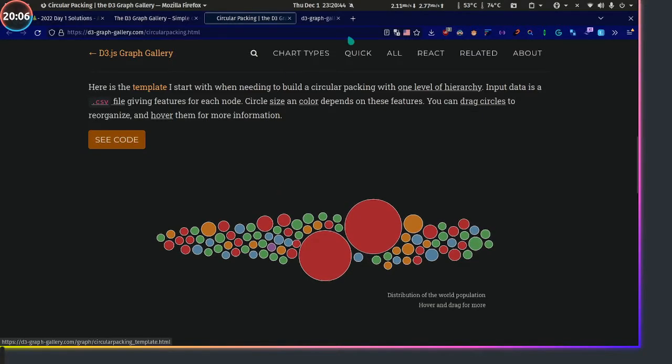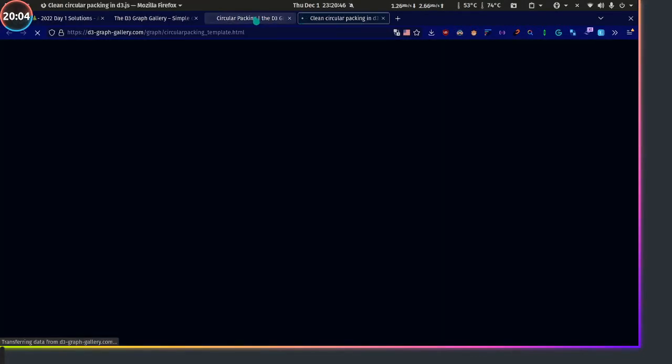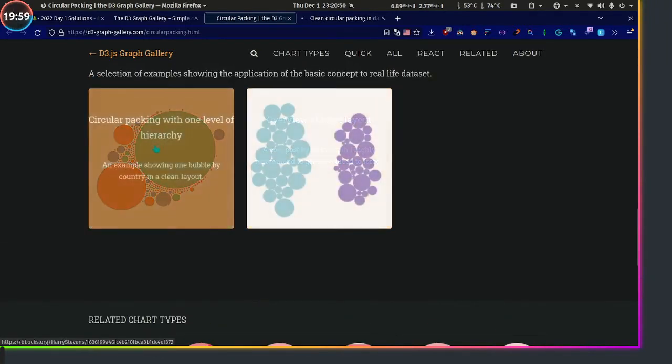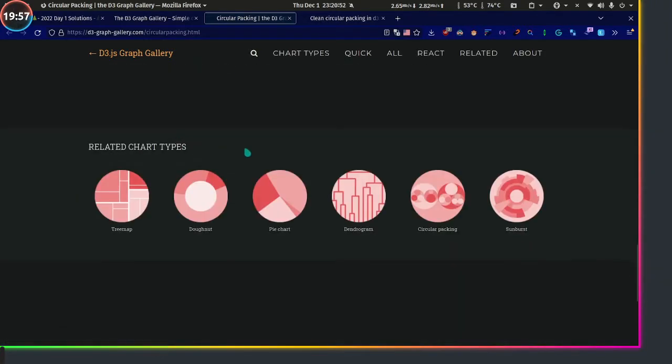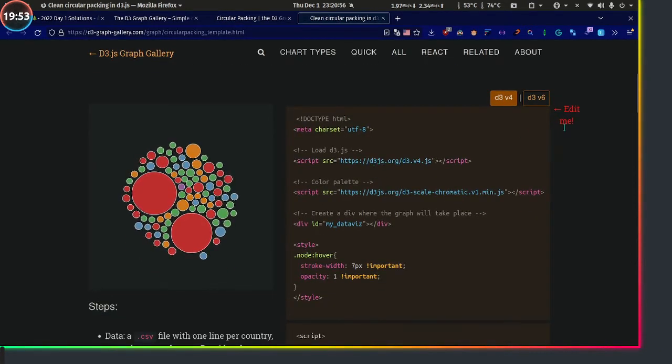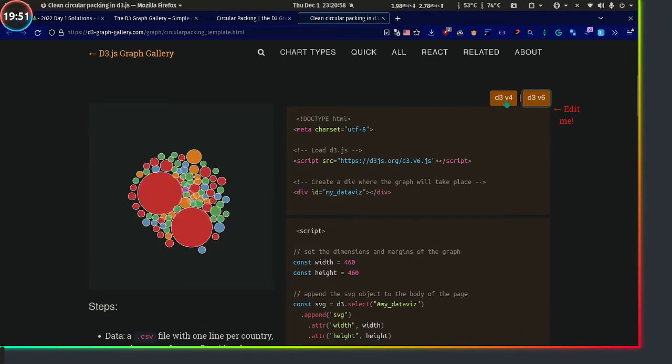Okay, let's find some D3. Overview of force layout. Circular pack. Just show code. There's code. V4. Why not modern, I guess.